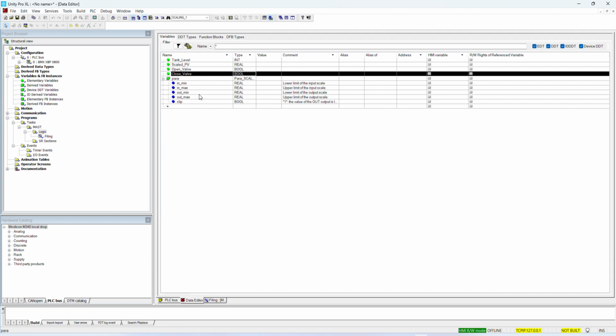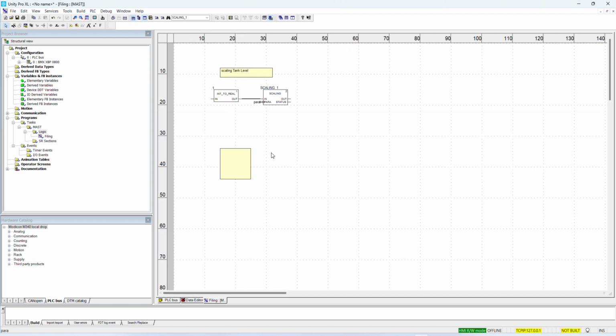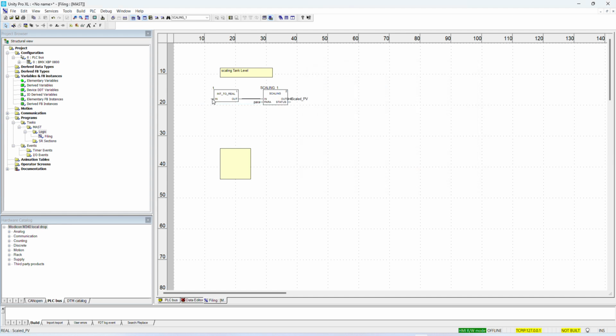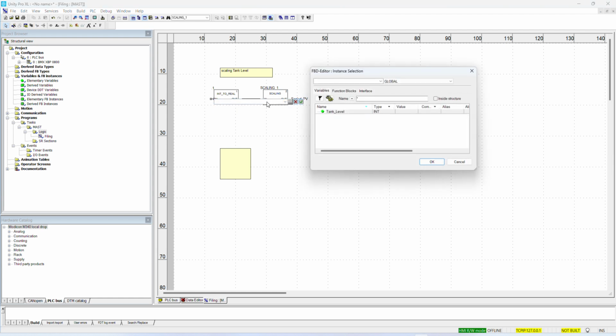This would be our scale, our output min and output max. Let's simply put that there, and then let's go back, and then we're gonna have a scaled PV here as our output, and then we're gonna have our tank as our input.